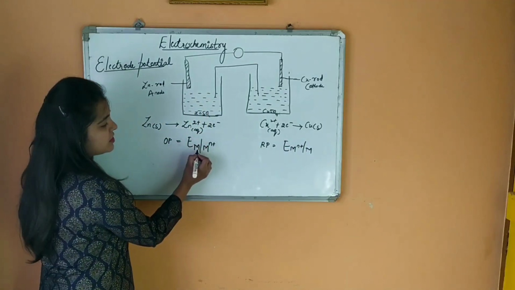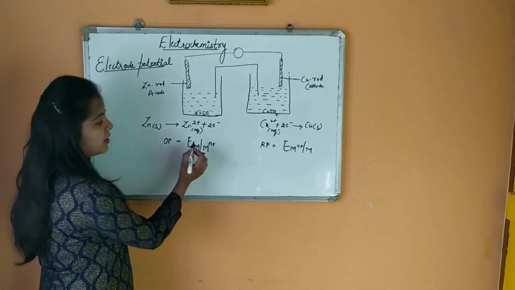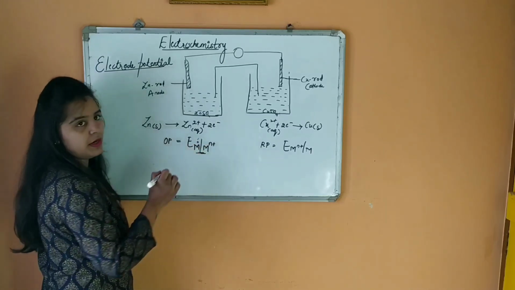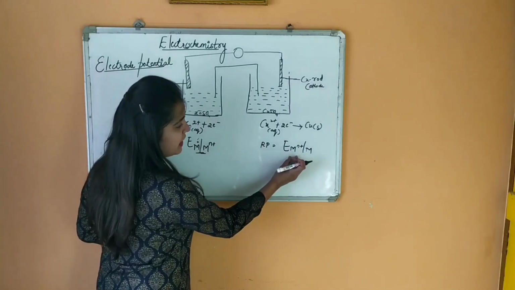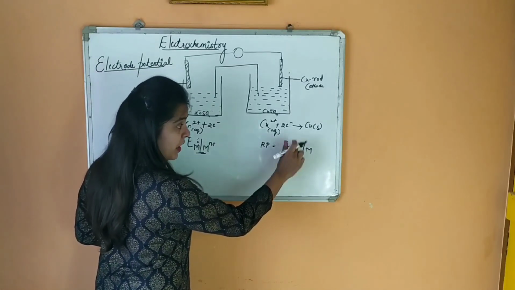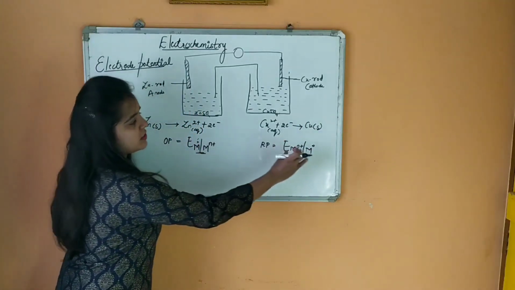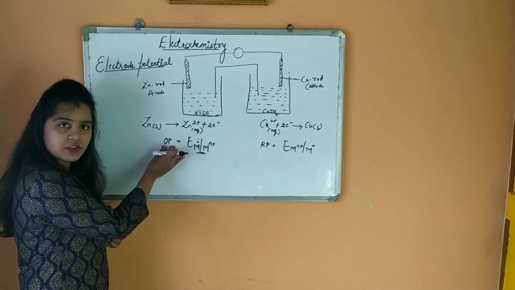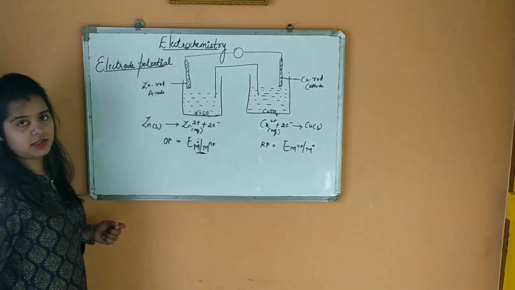This is just an oxidation reaction which is represented like this. The oxidation number increases from 0 to n plus. It can be 1 plus, 2 plus, 3 plus, whatever it is. And similarly here, the oxidation number decreases from n plus to 0. So this is an oxidation reaction. This is a reduction reaction. Potential measured is called oxidation potential. Potential measured is called reduction potential.